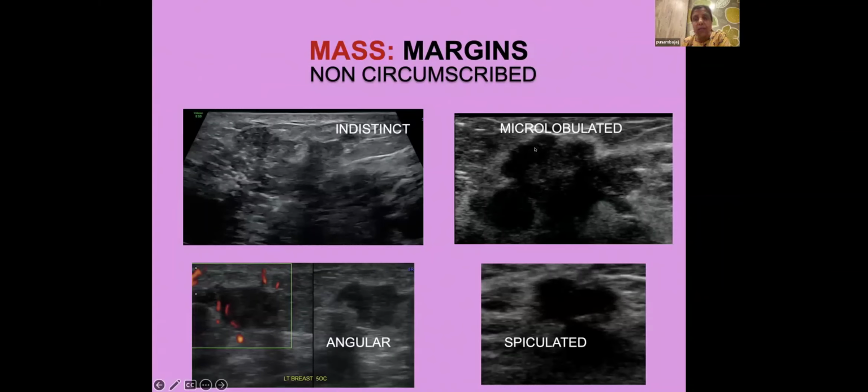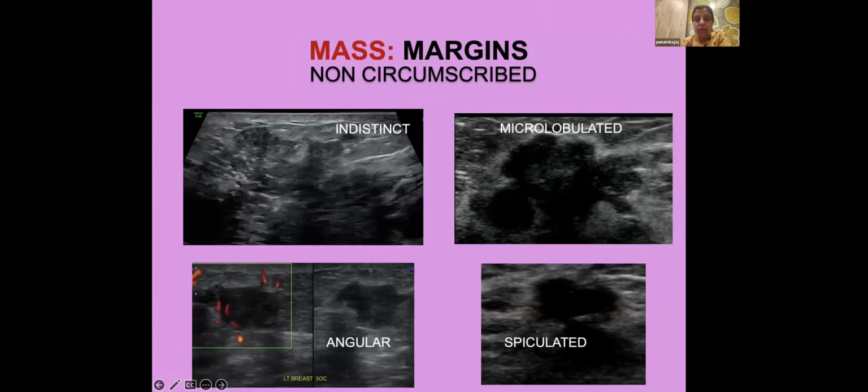Microlobulated. Actually, this one is better seen along the anterior margins. What is microlobulated? It is not to be confused with lobulated. Micro means small and lobulated means bumps. So if you want to remember the two, remember that when you have a circumscribed margin, we've all grown up eating Marie biscuits. The circumscribed margin is one that you see with a Marie biscuit. And a microlobulated margin is one, if you imagine a Monaco biscuit. It has little bumps on the surface. If you see that, it's called microlobulated margins.